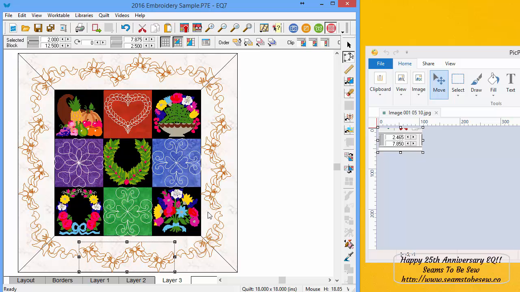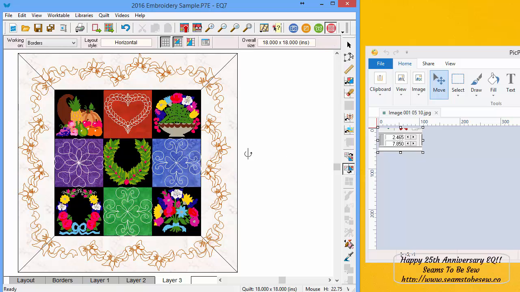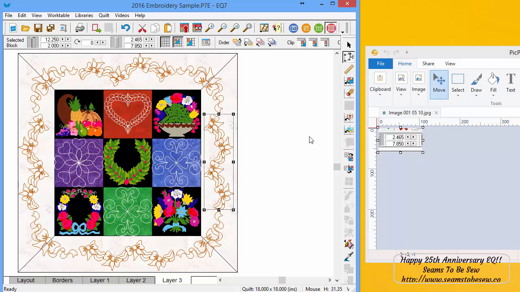I really want this to be a little bit more centered in. So, I can see that I need to flip this. I think if I just flip it, it will work okay. So, I'm having my bows center in. So as you can see, now I have a really pretty border with corners, and it's going to work out great. And it will stitch up very quickly because this is just a continuous outline design.